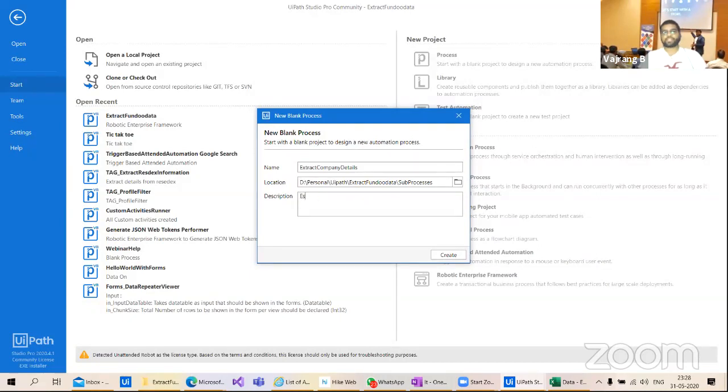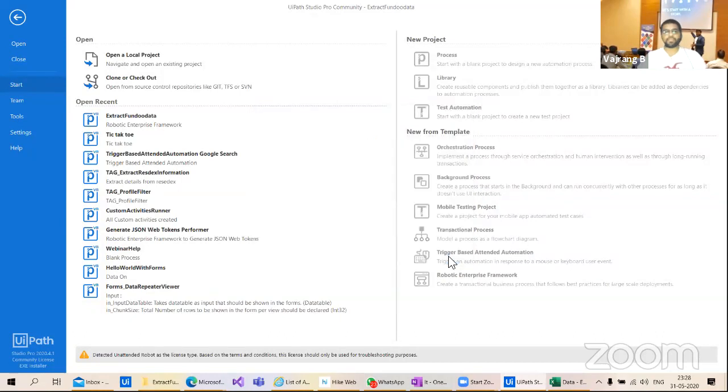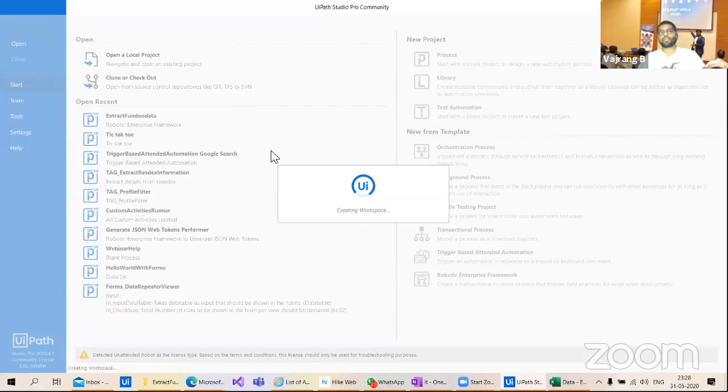It extracts company details and adds them to Orchestrator. This is the main purpose of this particular workflow, nothing else. We can use the existing code.